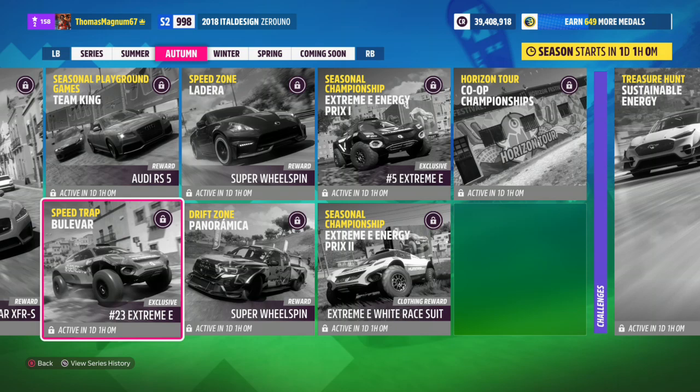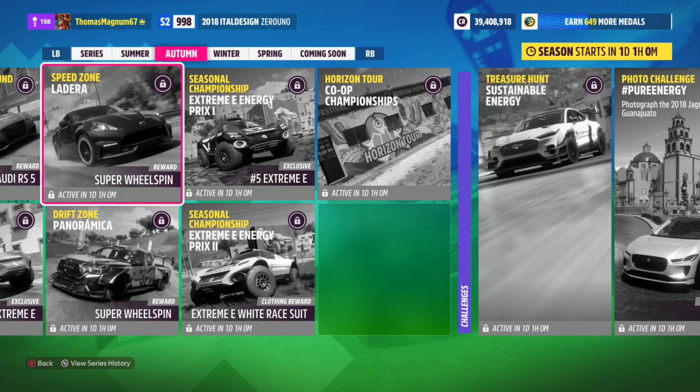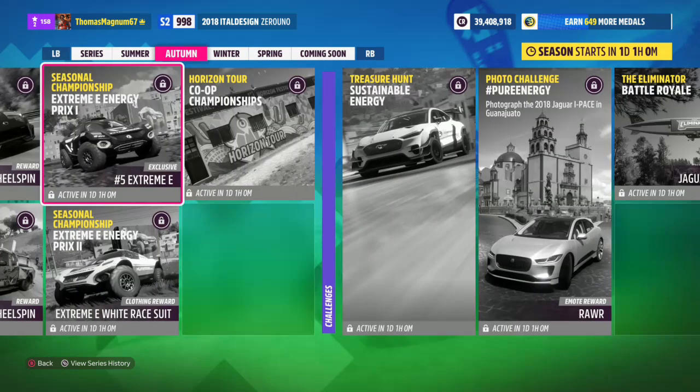Now we can go to us regular-minded folk. Speed Trap. Hey, look at that. We get another Extreme E. Who would have thought? Drift Zone, you get a Super Wheel Spin. Speed Zone, Super Wheel Spin. Seasonal Championship, another Extreme E car.